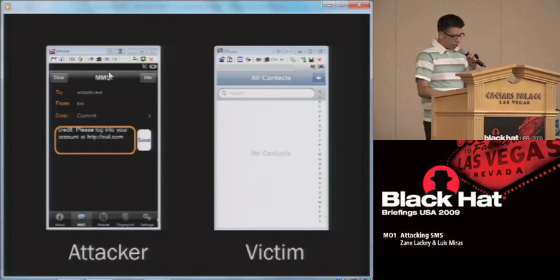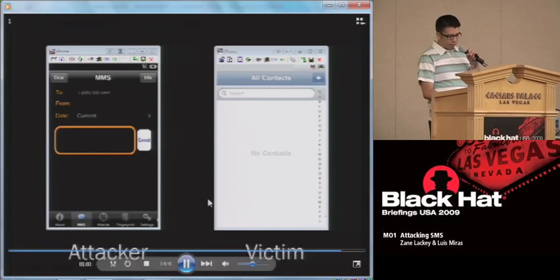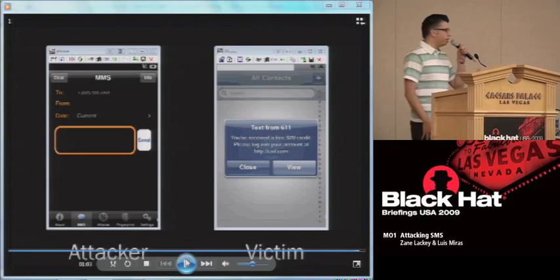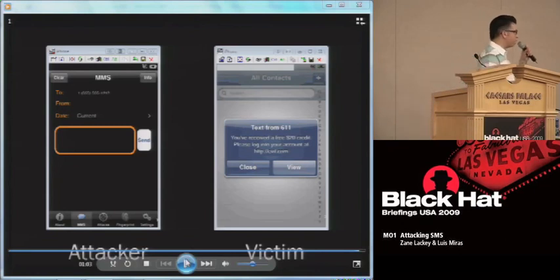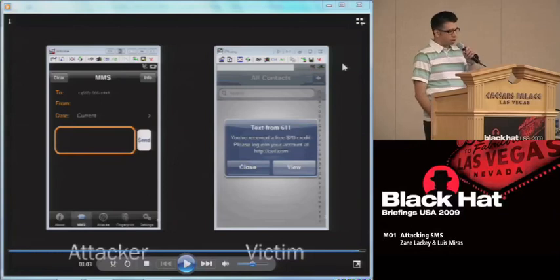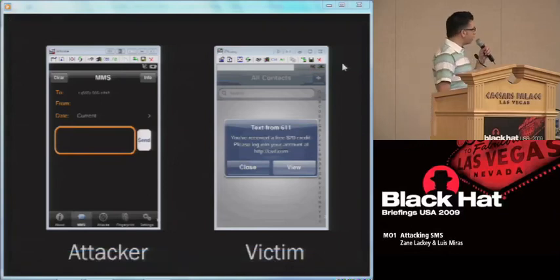Things are going on over the internets and over the networks, and stuff's about to happen. So there you go. We have a message from 611 telling us that we have a free $20 credit and that we should log into evil.com to get our credit added to our account. We're going to be covering what we did to get to this point, what the steps are, and then we'll go back and look at this quickly after we have the knowledge of how this happens, and we'll add a little extra, and then we have an extra bonus on top of that at the end.